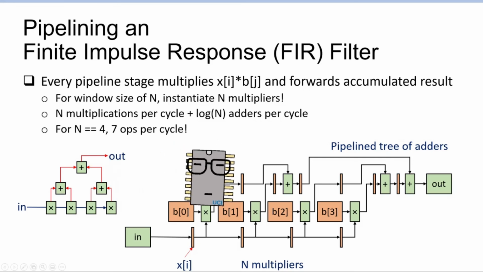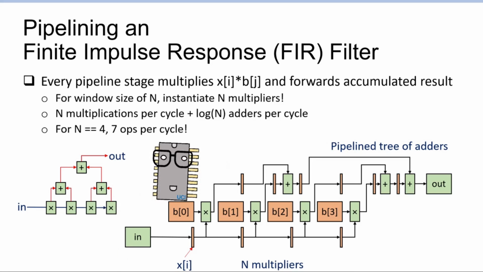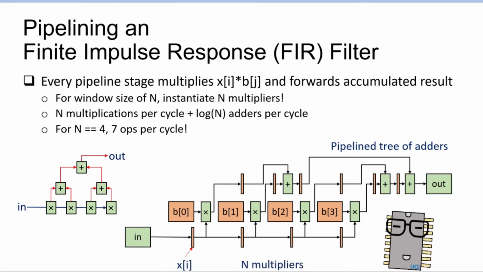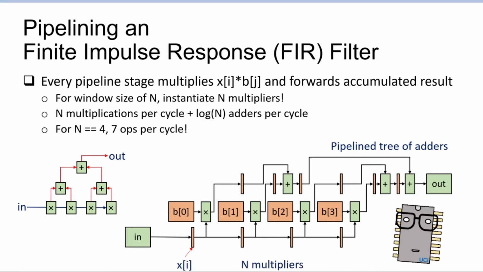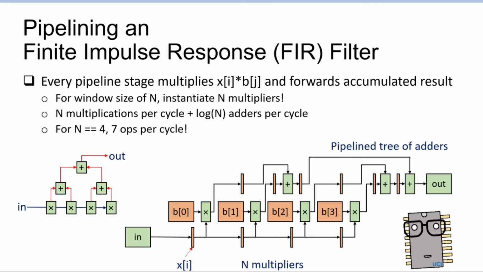So basically, we're using a pipelined tree of adders coupled with n multipliers, doing computation something like this. We have a stream of stuff coming in. We have a multiplier for each slot in the window that we're looking at, and the adders are all parallelized as well. So in this approach, after the initial 4 cycles in which the pipeline is completely filled up, we are always doing many operations per cycle. And if the window size is larger, we're doing many, many more operations per cycle, as opposed to the 1 operation per cycle approach that we were looking at before.